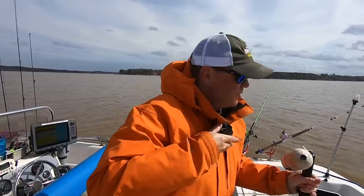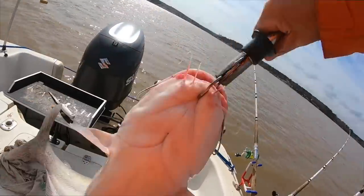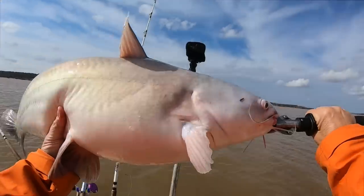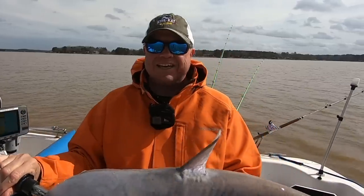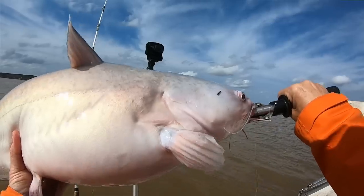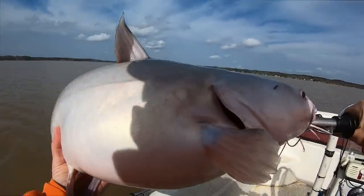It'll be right around 20 pounds. We'll take that all day long. Bigger than I thought he was. Nice fish. Here guys, not as much mud over here on these fish. That is a good one. Let's get it back alive.